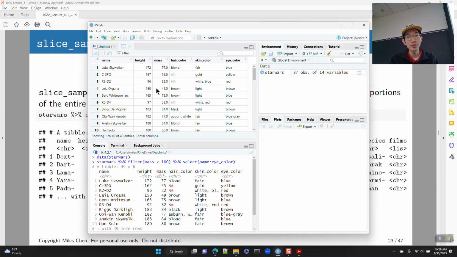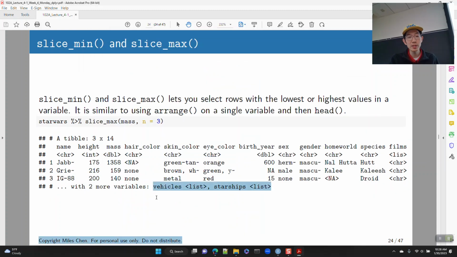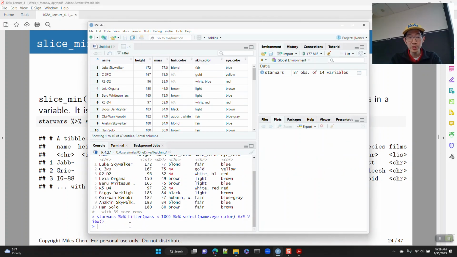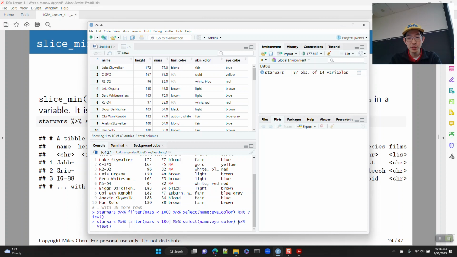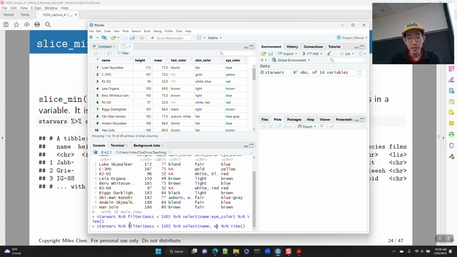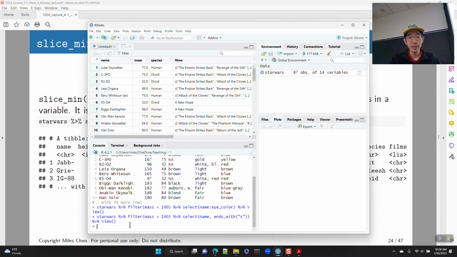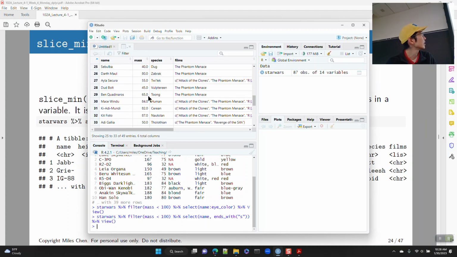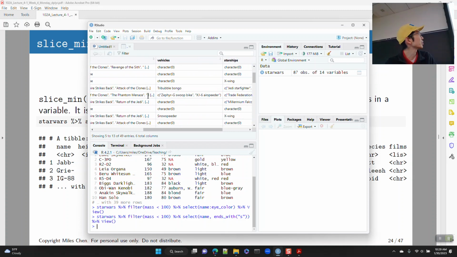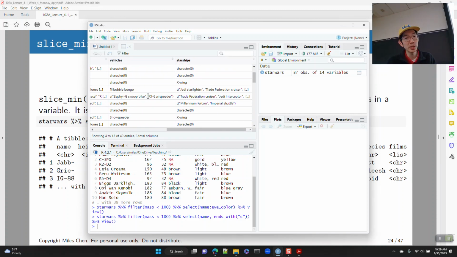If you have a whole bunch of columns, you can actually see those as well. So, let's do select name and ends_with S. I get these columns back, and I can scroll through and see the actual results.